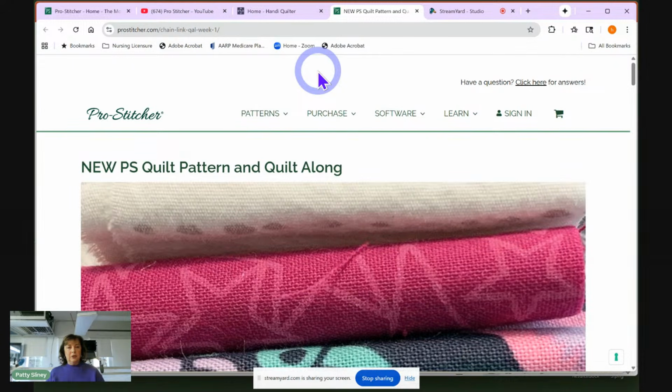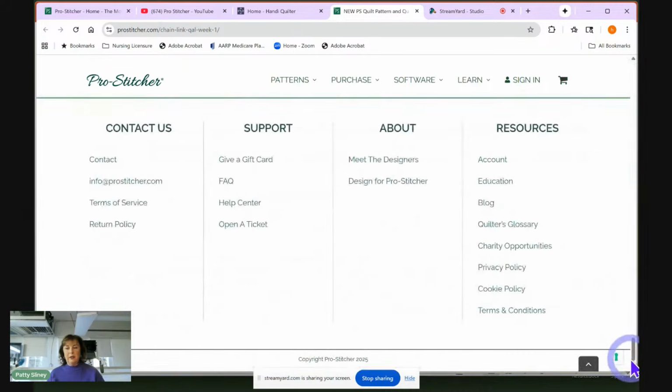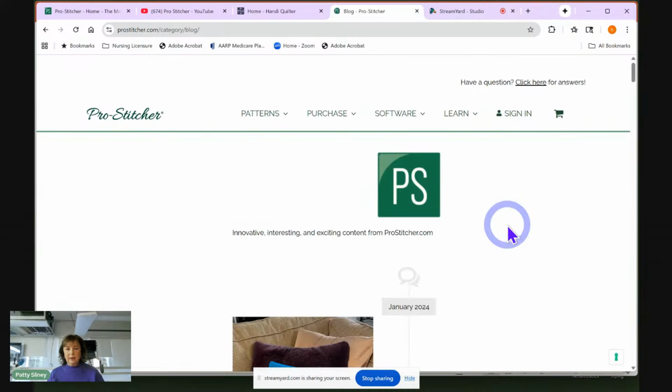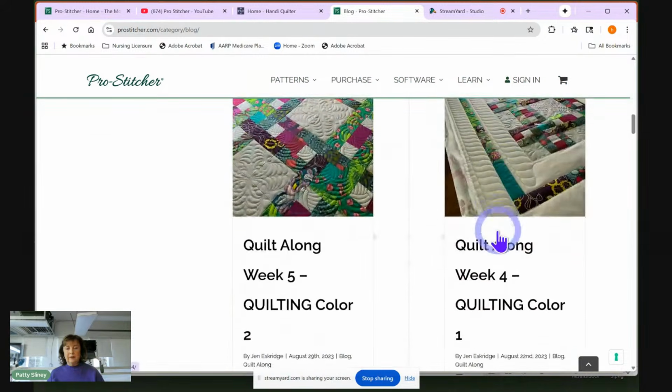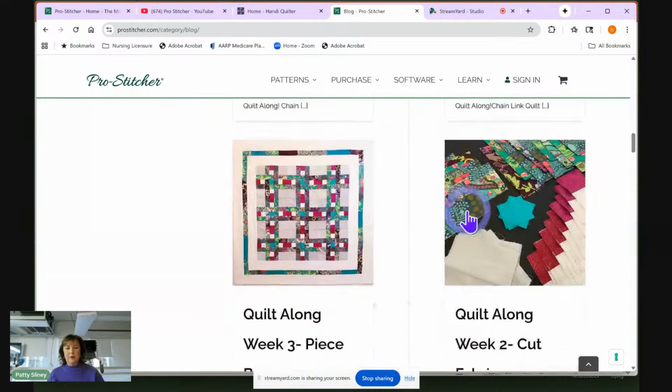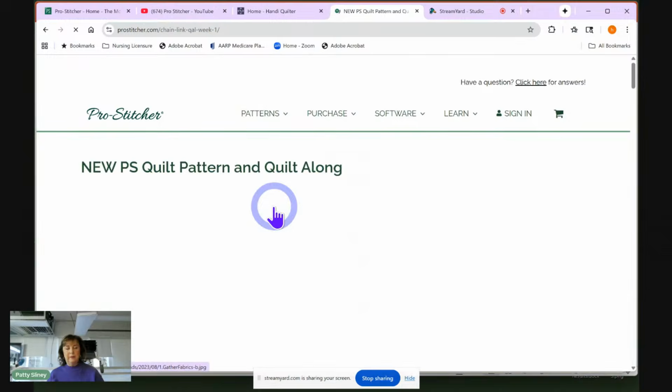And I'm going to show that to you again at the end of this Facebook Live, but this quilt along still lives on ProStitcher.com. And if you want to know where, it is actually in the blog. If you click blog and you scroll down, there's the quilt along, week 1.